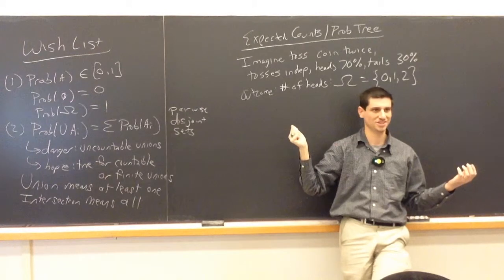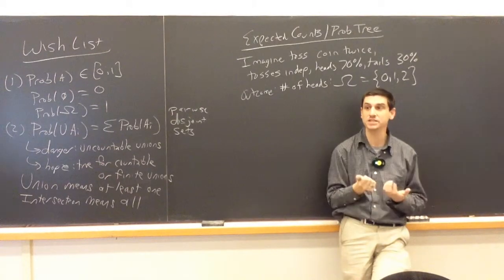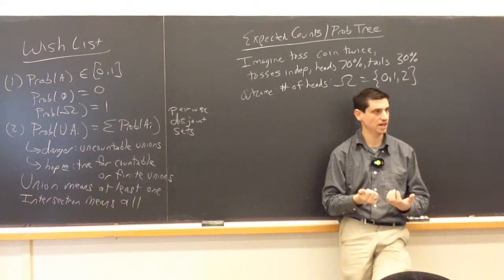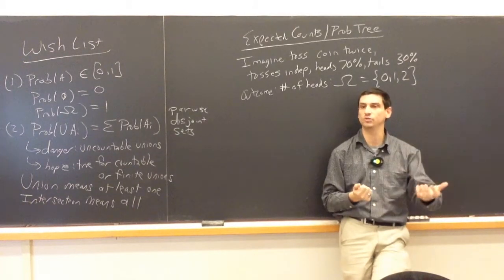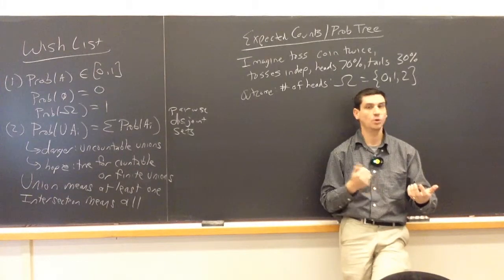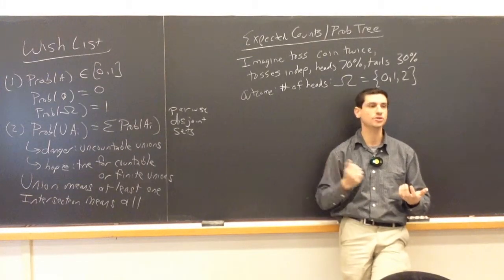Three heads and two tails. I don't have a way to combine heads and tails. If I assign a numerical value to things, I can now start adding things. I could assign a value of 1 to head, and what should I assign to tail? One possibility is 0. There's also another good possibility.